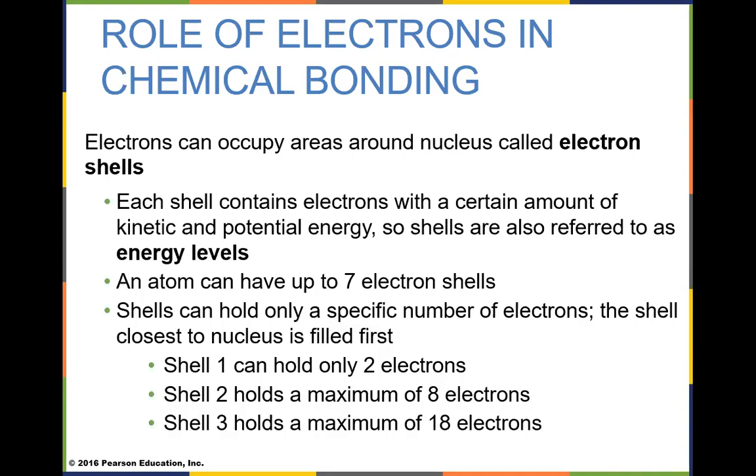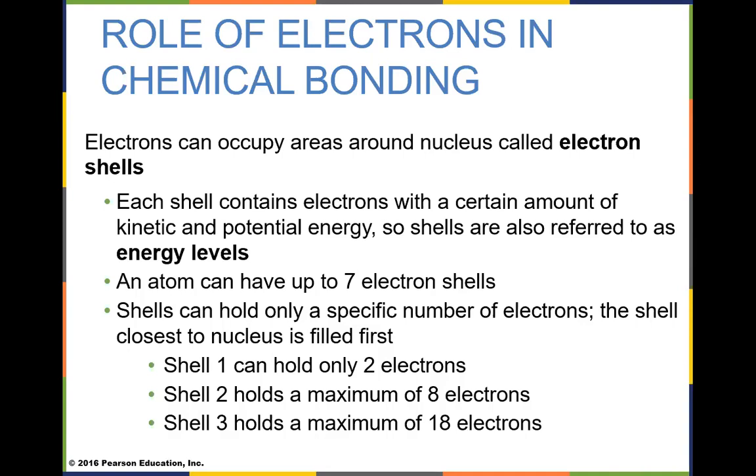But if you're in the next shell out, you don't have that problem. You're further out. You can go around the nucleus, and yes, it's a pretty powerful pull on you, but you don't have to spend all your energy trying to fight the nucleus. You have stored energy, potential energy to do something. And if you're in the next shell out, you have even more potential energy. And so electrons are the source of our potential energy, which is why we use them in chemical reactions. So what do you need to remember right now?